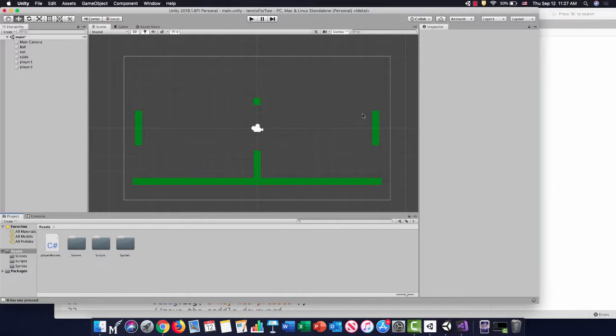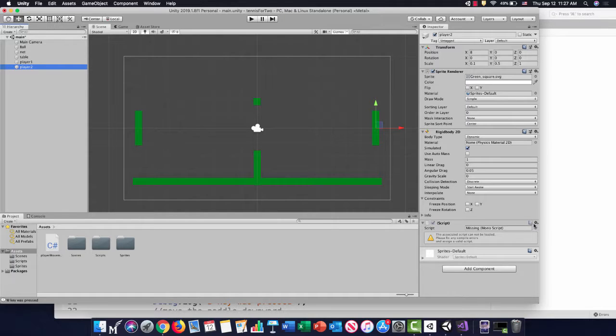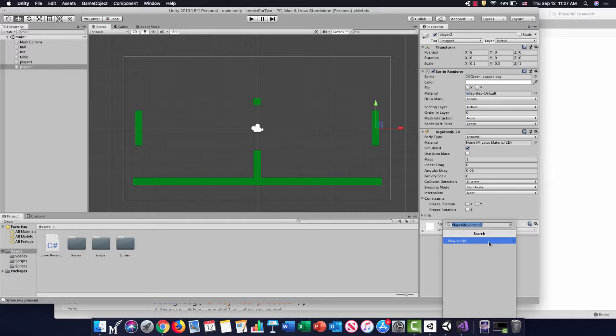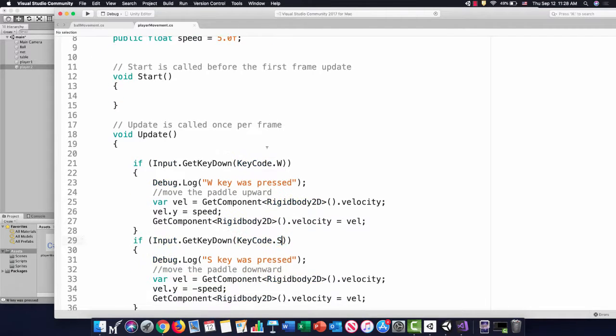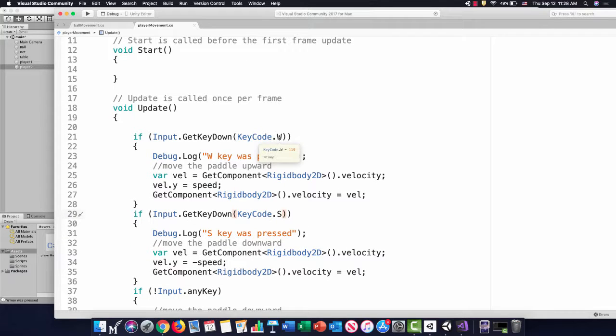Okay. And I'll go back to player 2. And for the script, I'm going to actually still use the player movement script. But wait, if I make any change for this key, it doesn't work for another paddle, right?